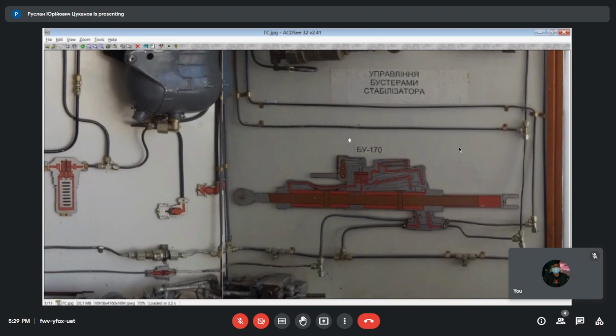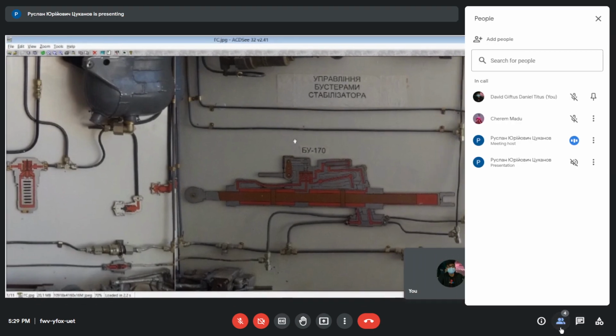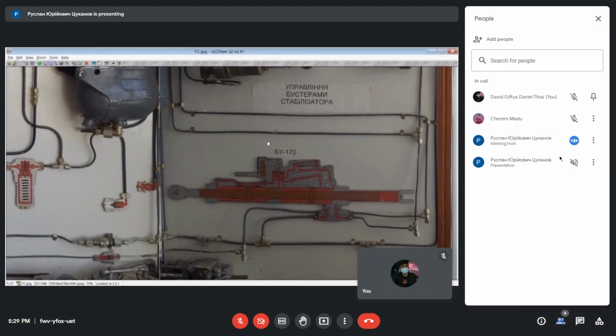The airplane has two stabilizers, right and left, and it provides differential control. In such class airplanes, the stabilizers are usually used not only for pitch control, but also for differential control, so for roll control. So each stabilizer can provide the function of ailerons and the functions of elevator.